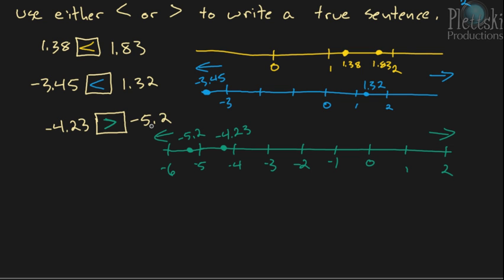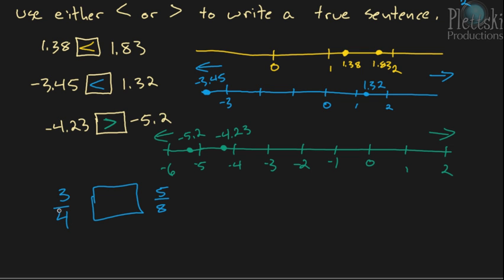So that's how you can compare the different rational numbers. And notice all of these are in decimals, but rational numbers are fractions. So we could compare two fractions. We could say 3/4 and compare that to 5/8. And when we compare fractions like this, we need the same denominators in order to do that. So you need to find the least common multiple of the denominators, or what number could both denominators go into.